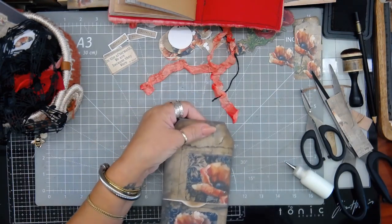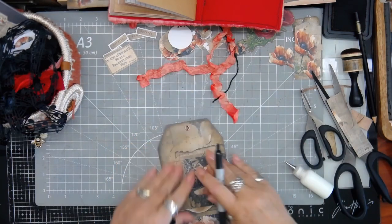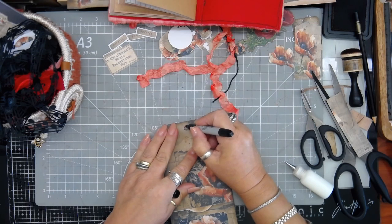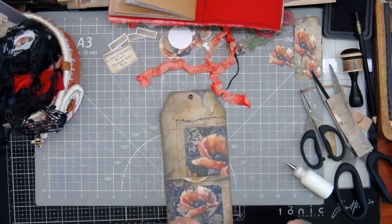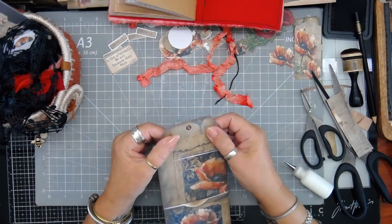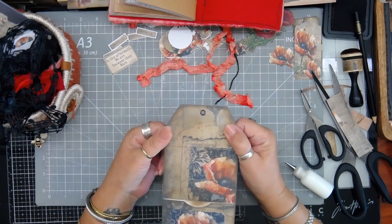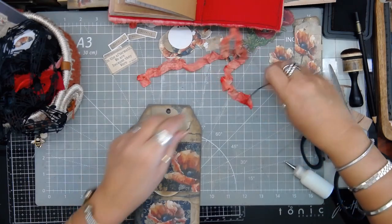So if I wanted it black, for instance, now I don't know whether my Sharpies are any good, I literally would just paint it black with a Sharpie. Obviously not while it's on your project. And it does actually stay. So it is quite a good way. And I've done that quite a lot with a few metal bits that I've used. And it does stay. I mean, it's not perfect, but at least it gets them used. In my opinion, that's the best.